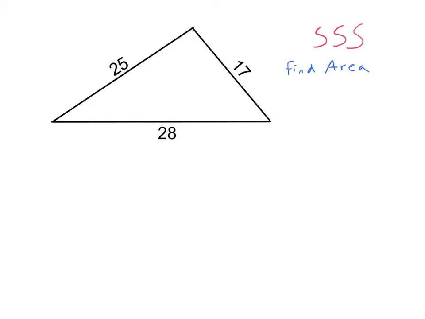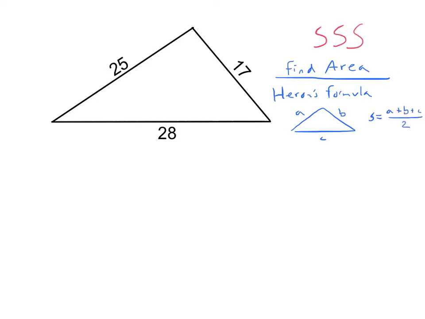But I'm going to show a new technique for this, and it works specifically for the side, side, side problems, and that's Heron's formula. So we need a little bit of shorthand here. In a triangle with sides A, B, and C, Heron has something called the semi-perimeter, which is the perimeter A plus B plus C all over 2. And Heron's formula says that the area is going to equal the square root of that semi-perimeter S times S minus A, S minus B, and S minus C.